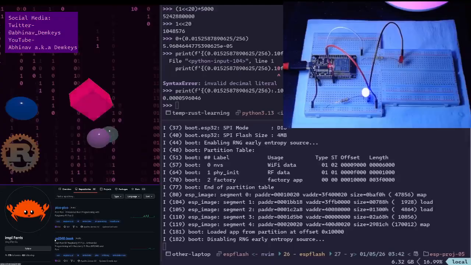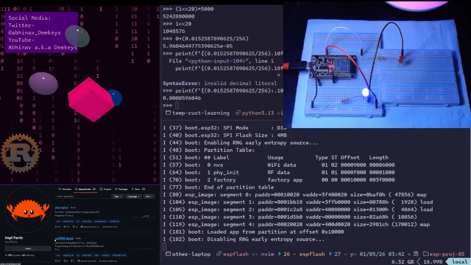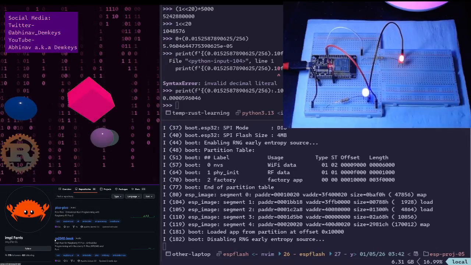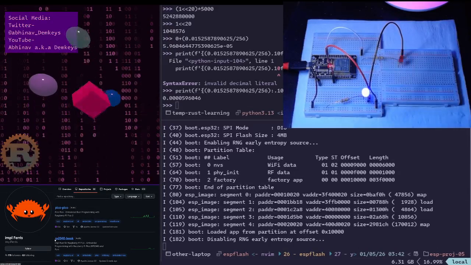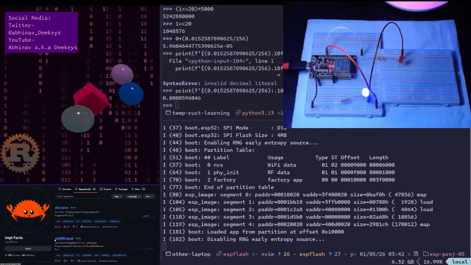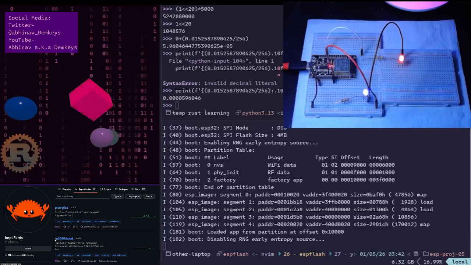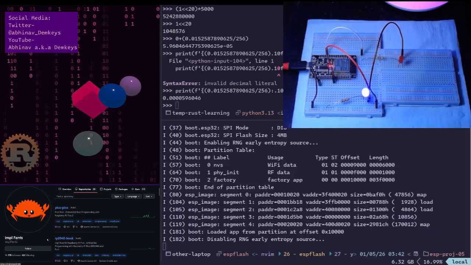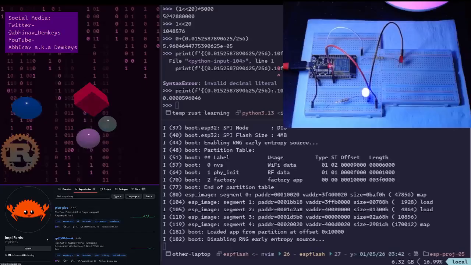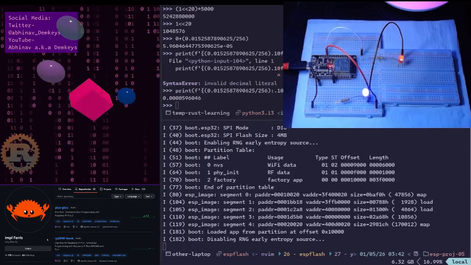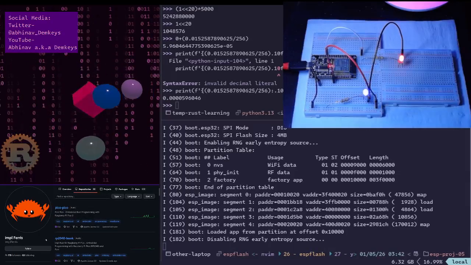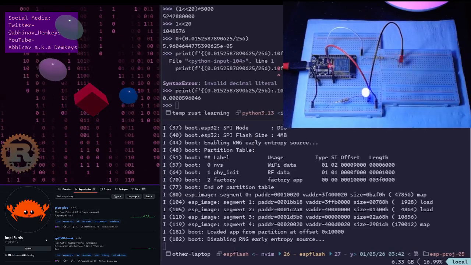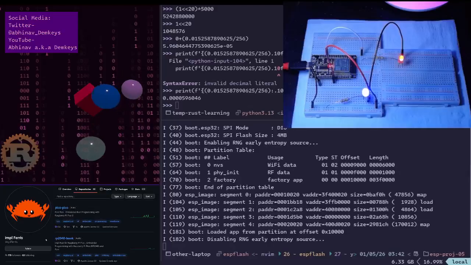It's not expensive, but it's not as cheap as, let's say, an ESP32-C3 Super Mini, and I'm guessing it also has more to offer in terms of hardware resources.